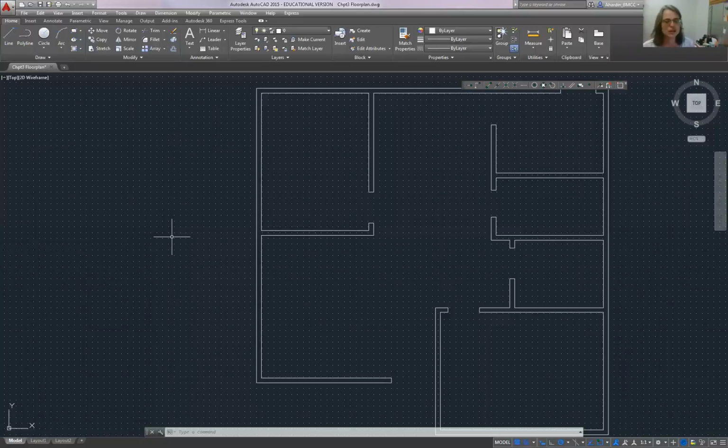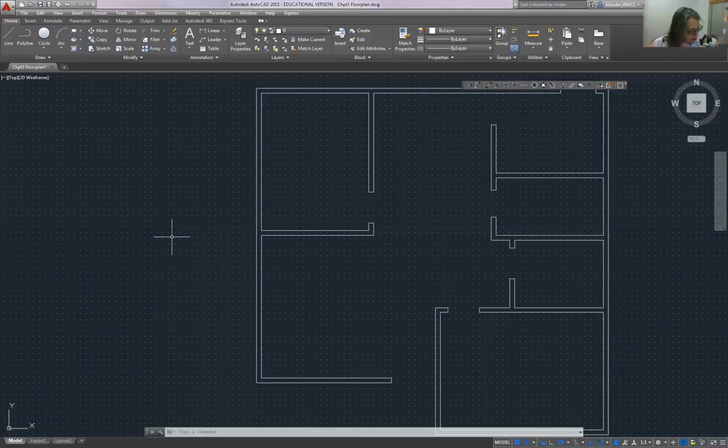Think of these as transparent overlays that you would put on top of your floor plan in order to show different things. So for example, this is our basic floor plan. All of these layouts, everything that we build is going to coincide or comply with this floor plan. So it's going to kind of be in common, but it should be on its own layer so that if I have to change something, say in my electrical, I don't have to worry about messing up my floor plan. And you can have multiple layers all at once, visible, but you can also control which layers are visible.